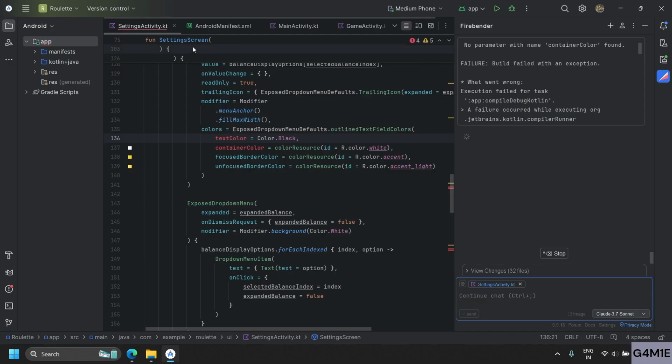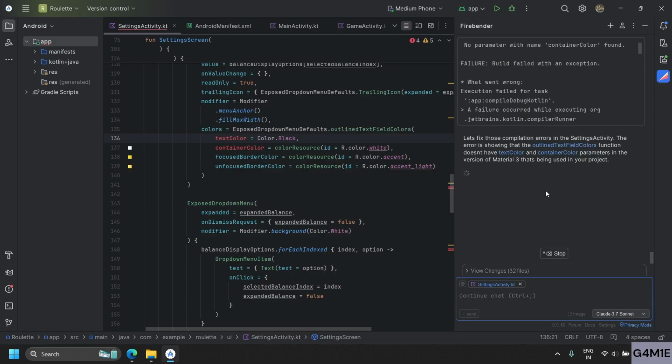How does it not see these errors while it's coding? Maybe these are very few basic errors and might get fixed quickly. So let us see.